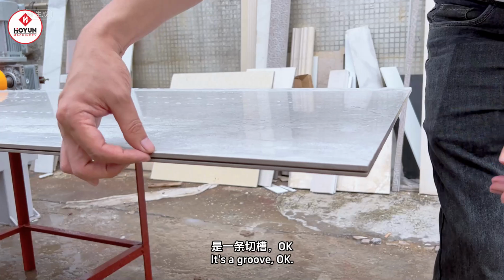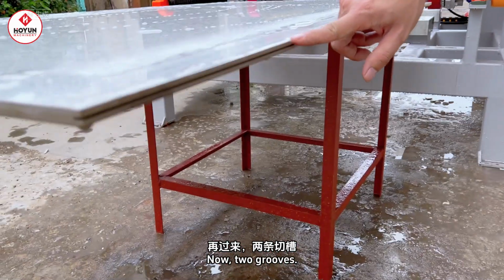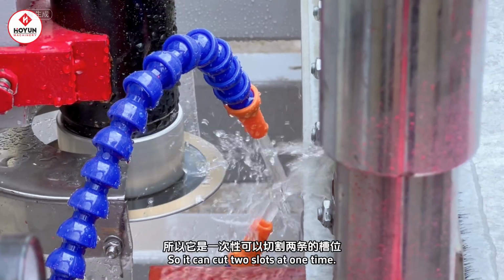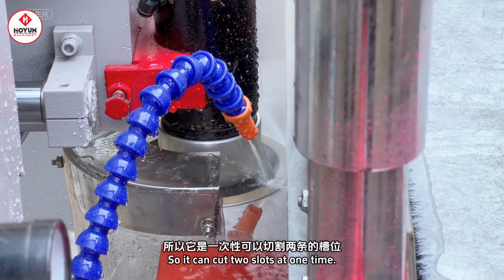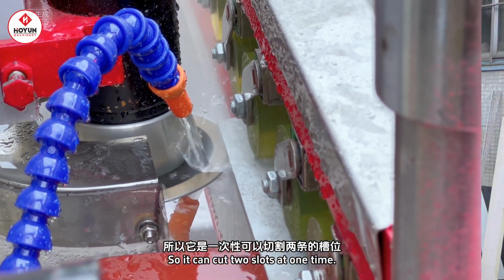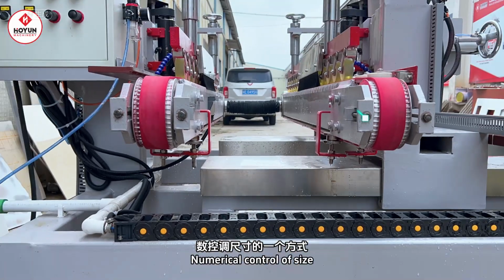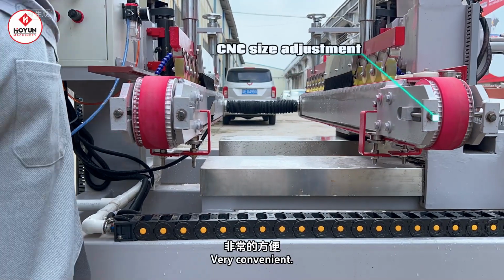Everyone, one is okay. And then two more come. So it can cut a slot at a time, which is very convenient. And it is an intelligent way of adjusting the size by CNC, which is very convenient.